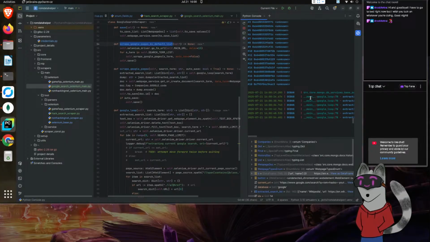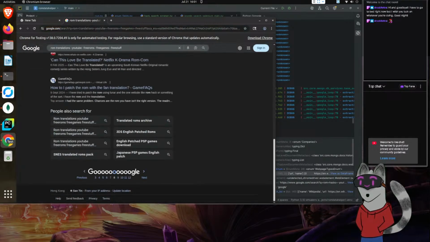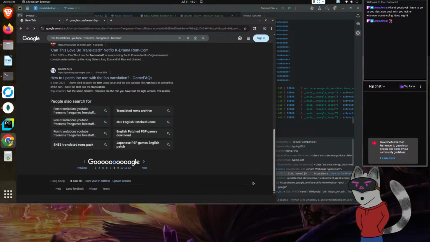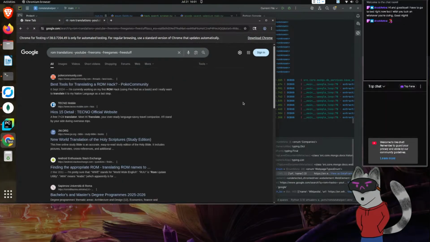I have a strange suspicion that we are in fact going to the next few pages, but the reason why the number is off is because the search engine just kind of sucks. Why is Bible showing up?